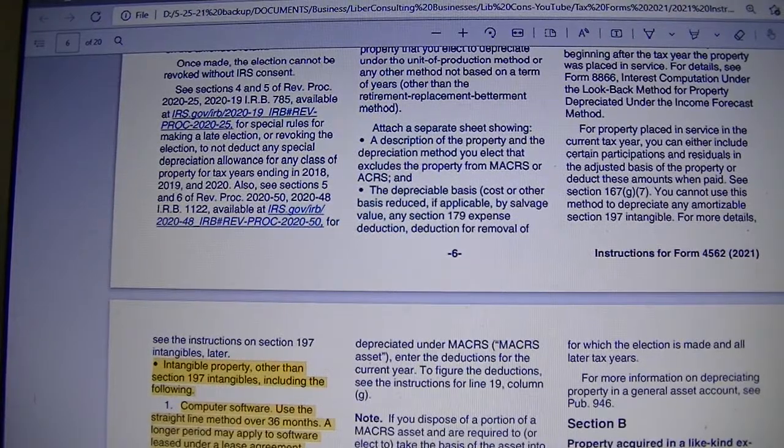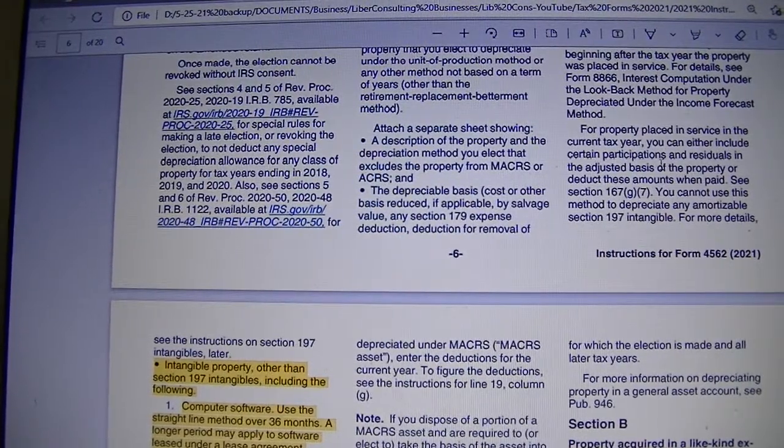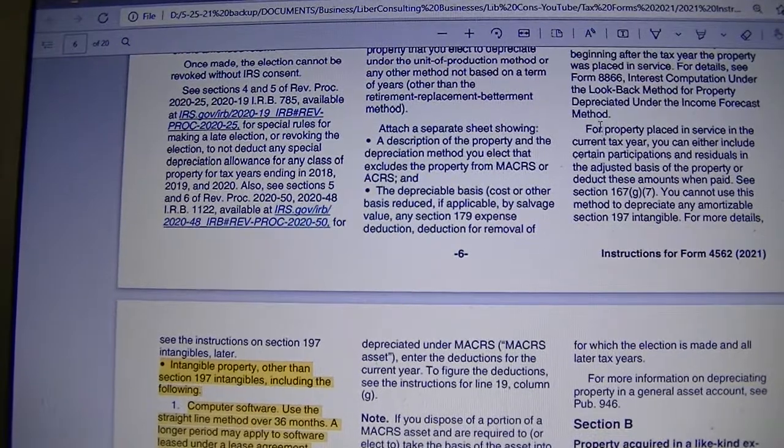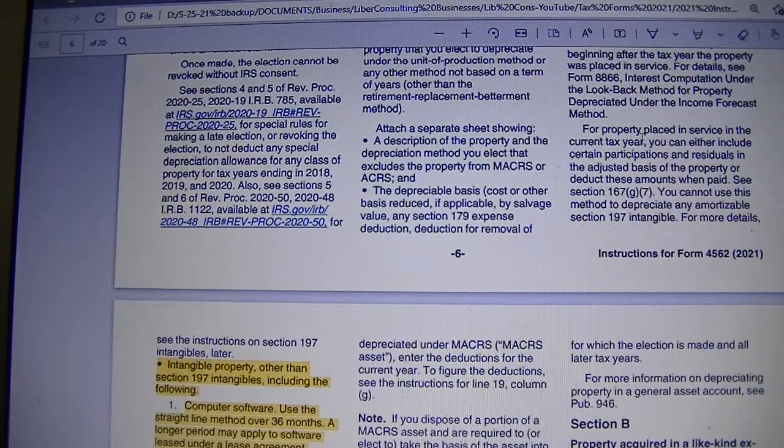So use your own judgment where you want to put it if you purchase software that you need to amortize or depreciate. So they said for property placed in service in the current tax year, you can either include certain participation and residual in the adjusted basis of the property or deduct those amounts when paid. See section 167.